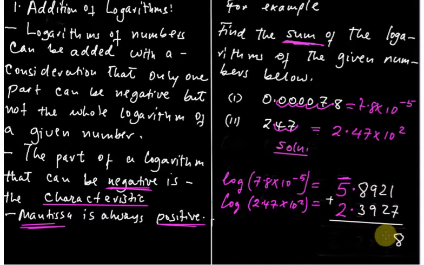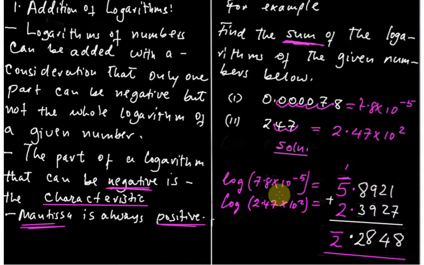So you get 8, you get 4, because these are positive, only this characteristic is negative. So 8, 4, 18, carry 1, you get here 9, plus this is 12, and the point. For the characteristic, you have 1. So bar 5 is negative 5. So 1 plus negative 5 is negative 4. Negative 4 plus 2 is negative 2. So this is the answer we have. The answer is bar 2.2848.